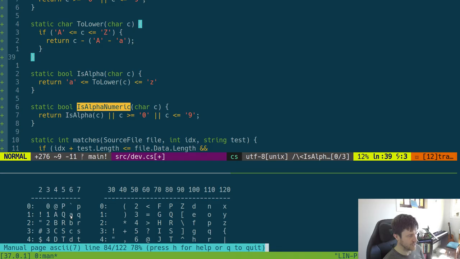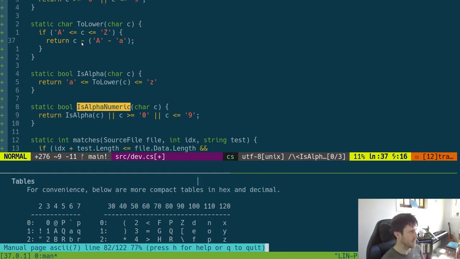And we kind of want to subtract. No, if we're going too low, we want to add on the difference between these two. So we can probably adjust that. So we want to add the difference between A and a.